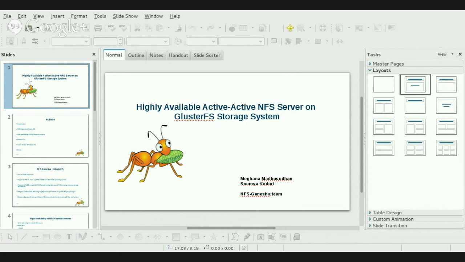It's mandatory that you use this volume name, and you mount it on a fixed path, that is /var/run/gluster/shared_storage. And this has to be mounted on all the nodes on which you intend to start the NFS-Ganesha server. And most important, use the GlusterFS native mount only to mount this volume on all the nodes.